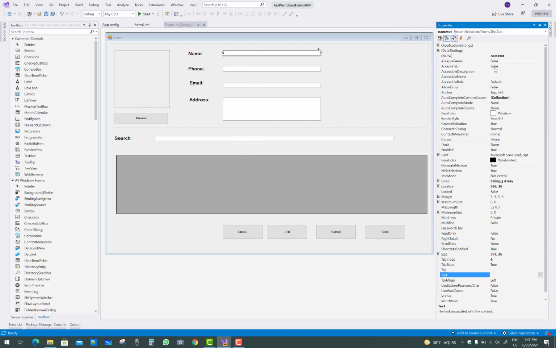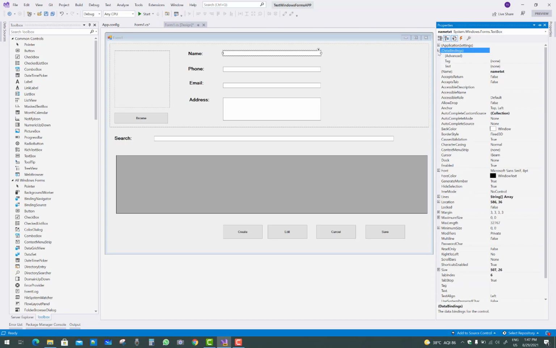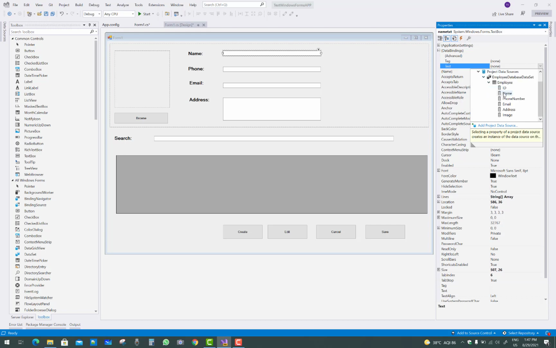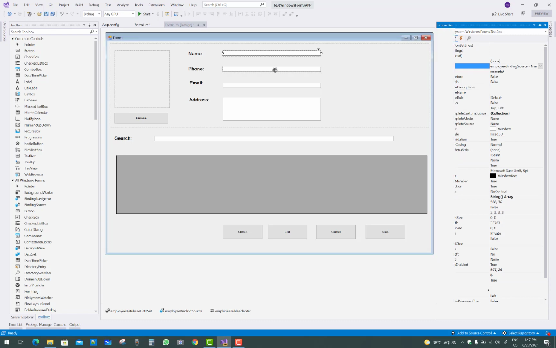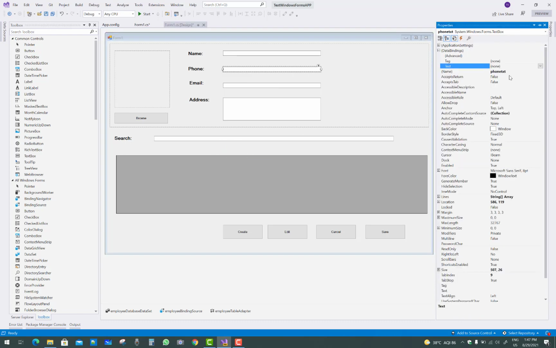Here are the data binding properties, and for the text property you have to change it with the dataset, the employee database dataset, and select name. Similarly you have to set all these properties for the phone number, the email and the address.